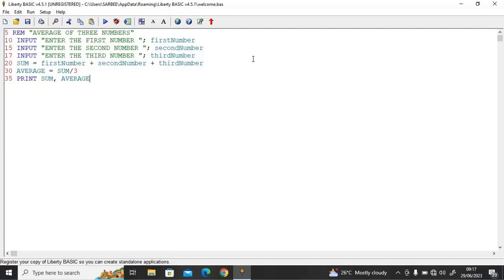write a simple calculator. A simple calculator in the sense that you can add numbers, you can subtract, you can divide, you can multiply, you can do exponents, you can do modulo. So I want you to try it also, that you write a program that will accept 2 inputs from the user.